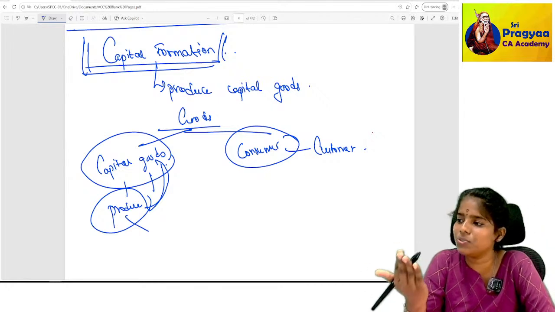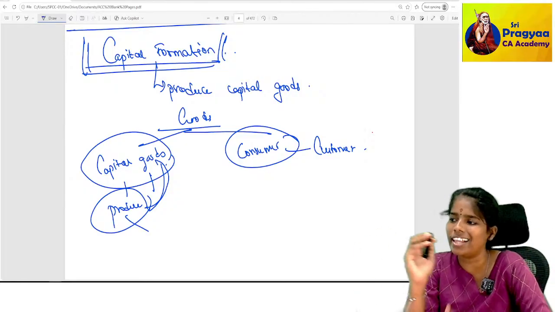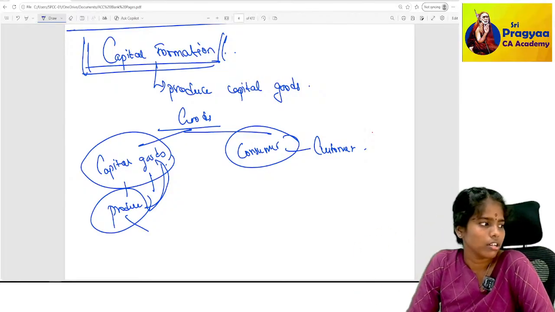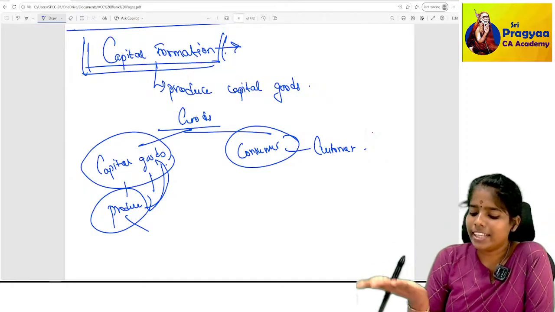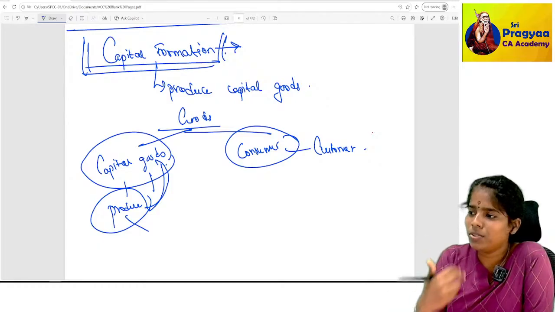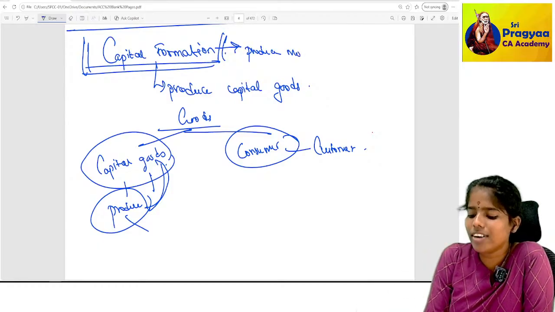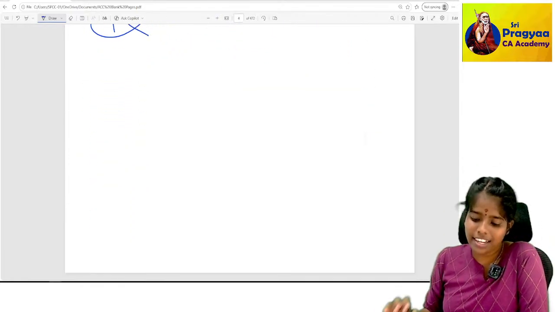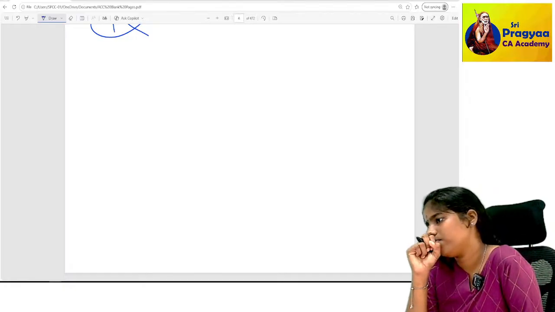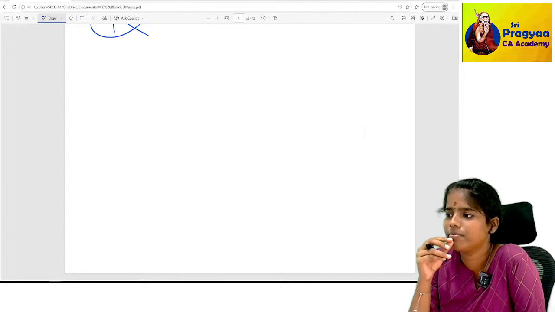Capital-ஏ enna, it is used to produce more. So this good is used to produce more goods. அதனால அதுக்கு பேர் capital goods. Capital formation is nothing but you're going to produce more of capital goods and you're going to leave way to produce more and more instead of consumption. எதனால அந்த மாதிரி பண்றோம்? Any other social objective?